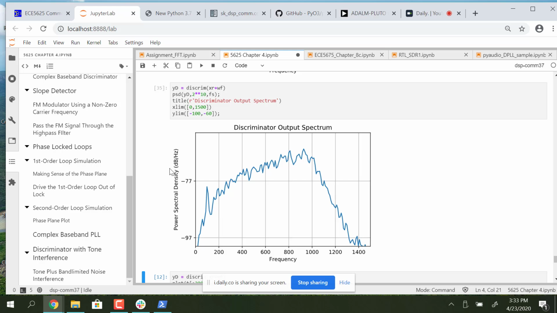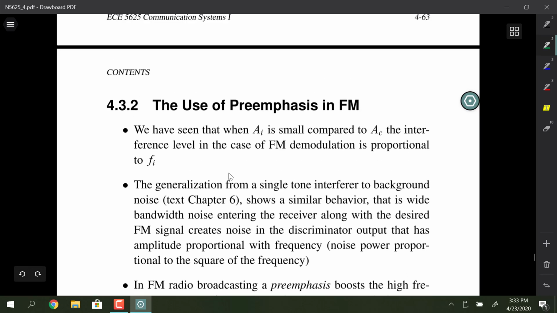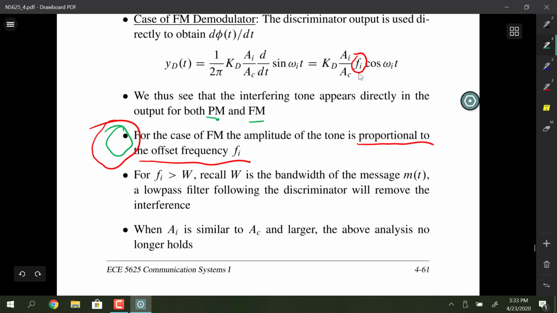So what I'm after here is to say that that is the interfering tone. It's not very powerful, but the important thing is to see how the additive noise, which is influencing this right in here, is causing this increase in spectral amplitude as the frequency goes up higher and higher. So we're seeing that linear increase factor that we saw over here, that I circled right there. As you move up with your interference to a higher and higher frequency, it actually grows in amplitude.